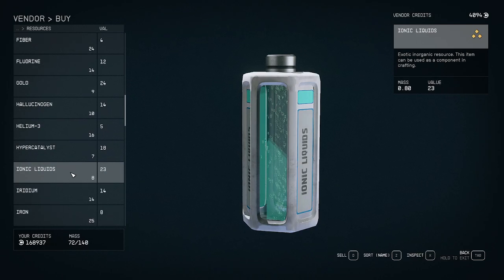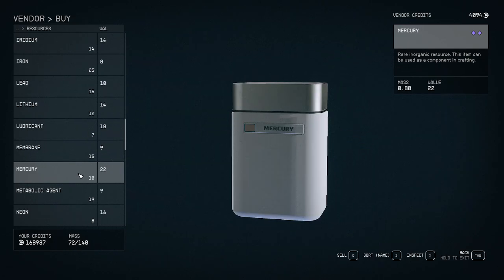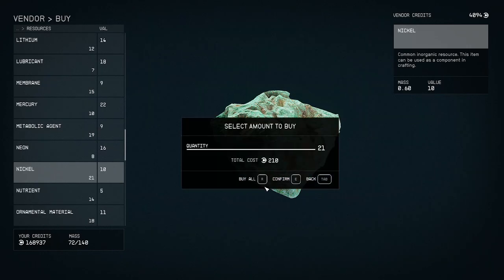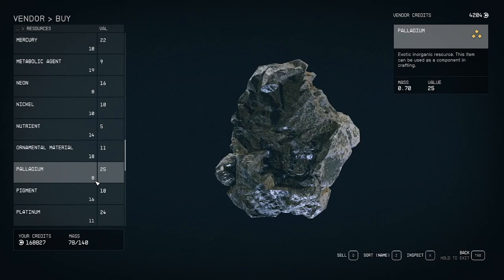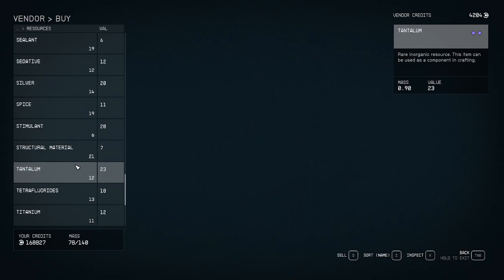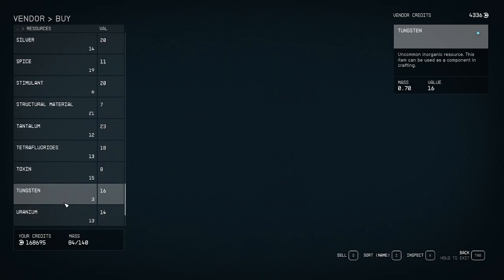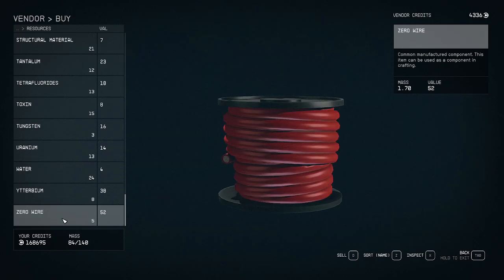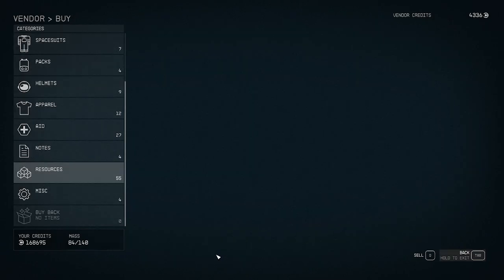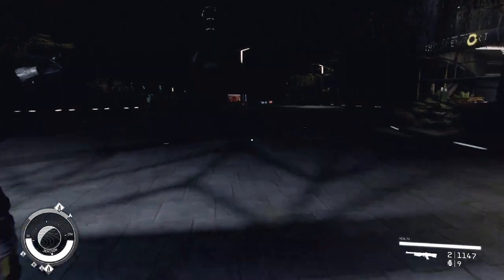Hallucinogen, hypercalus, ionic liquids, iridium, iron, lead, lithium. Membrane, mercury, I don't need that. Not here. Nickel, let's buy a little bit more. Platinum. Oh wait, I need titanium. Titanium, thank you. Zero wire. Well. Thanks for coming in. That should do.